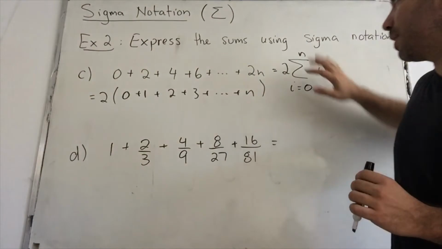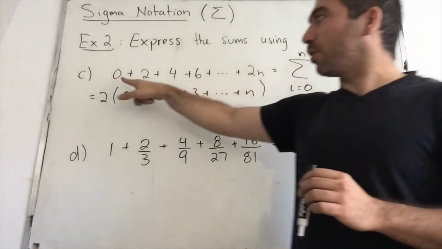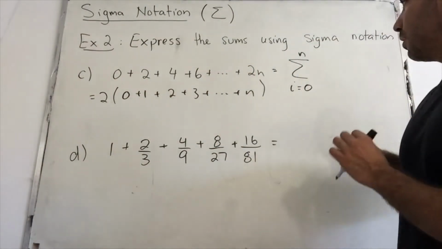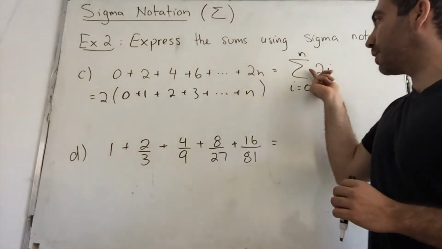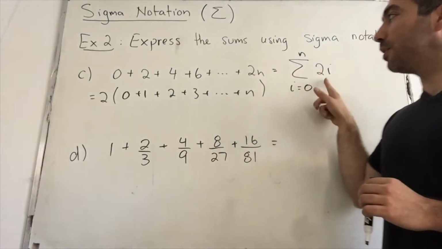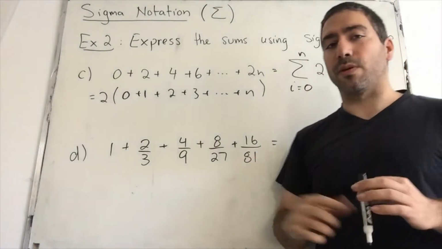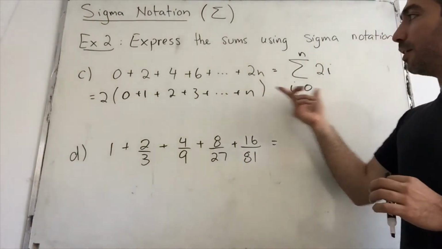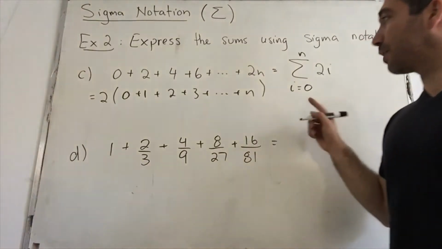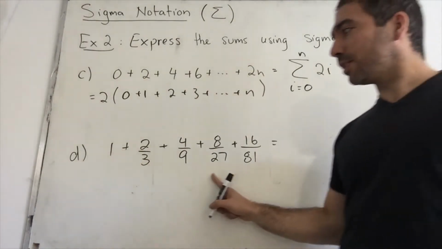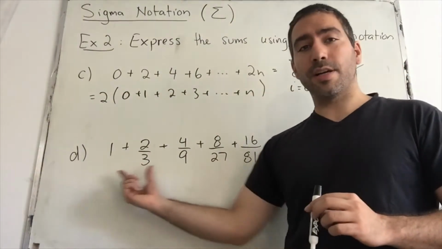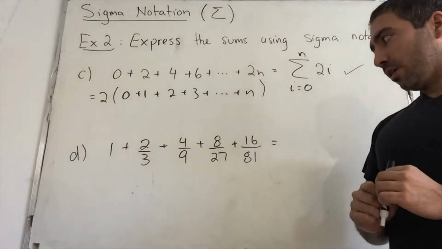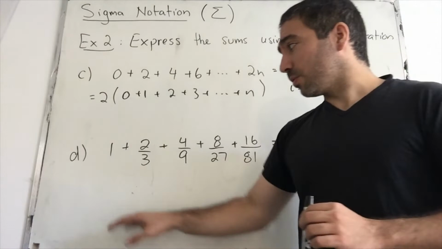Okay. Another way is if you would have just done it, notice that it's going up by 2, you could have just written 2i here. Doesn't matter. So the 2 essentially doesn't affect the sum, it could be pulled out of the sum. So if you wrote it this way, 2i, that's fine as well. That's another way of representing this summation. Okay. So that's one possible solution. Let's look at this one. This one here, D, is a lot more difficult, so try to find a pattern in here. So pause the video, attempt this on your own.